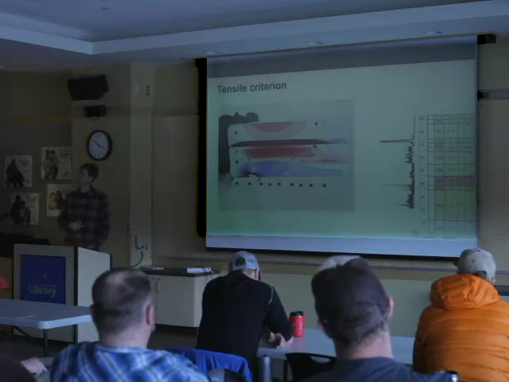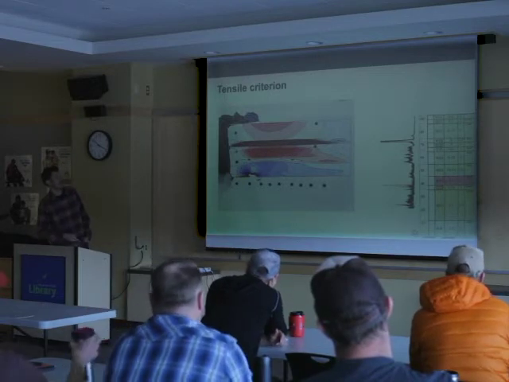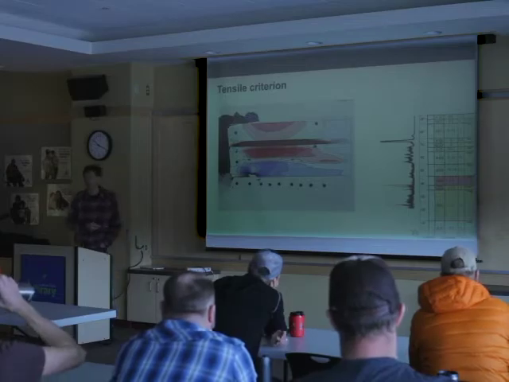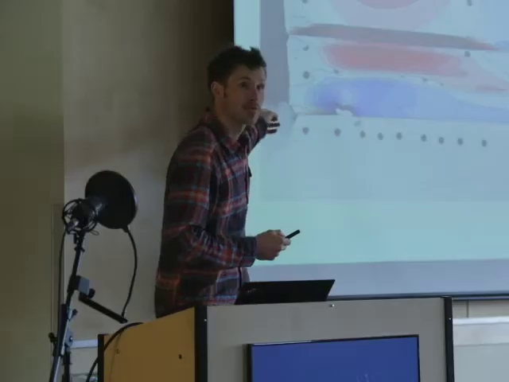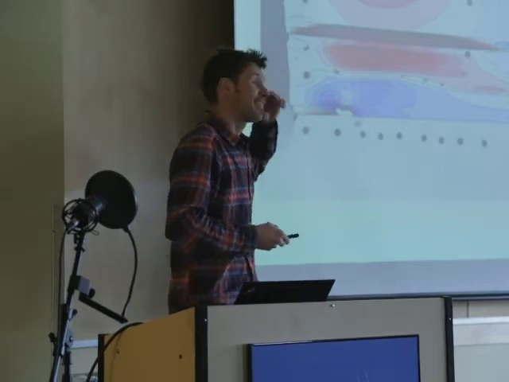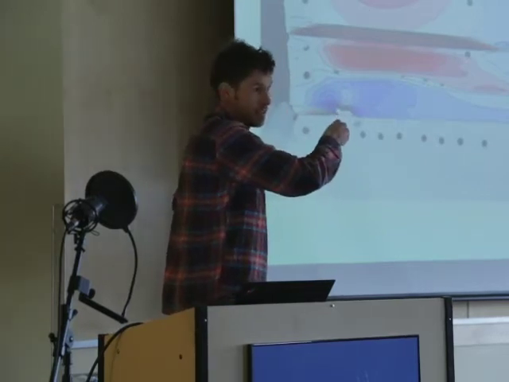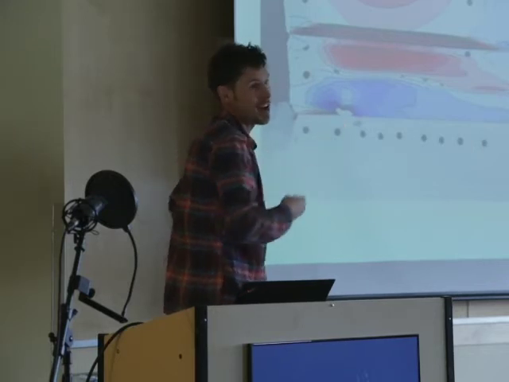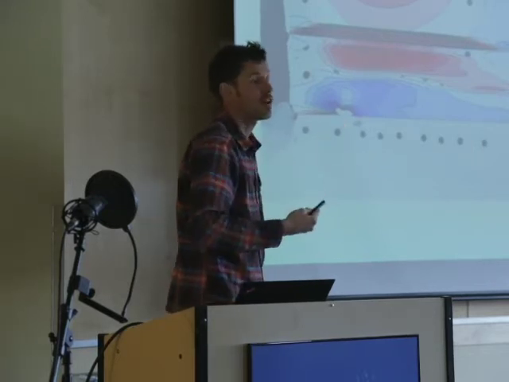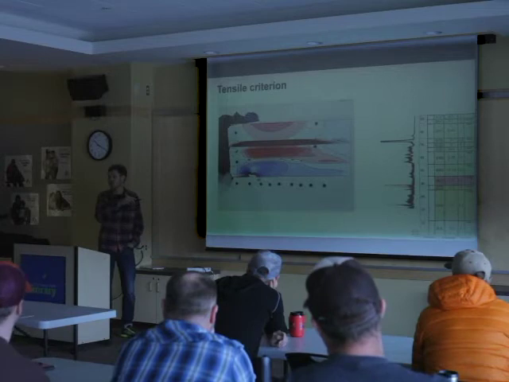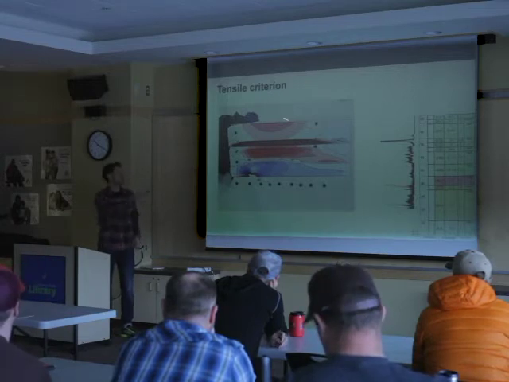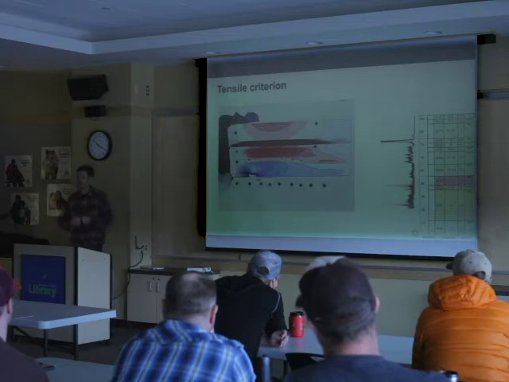If we do that, this is what it looks like for this case. You see the slab is highly stratified. There's some crust here, and there are some softer layers on top. So this looks pretty complicated, doesn't it, compared to this easy picture? What I learned from these models is the crack can start anywhere in here. It probably starts where the stress is high. But if the layer is also very strong, it might just start adjacent. But it's not so likely that it starts close to the weak layer, because there you rather have compression, and up here at the top of the slab you rather have tension.